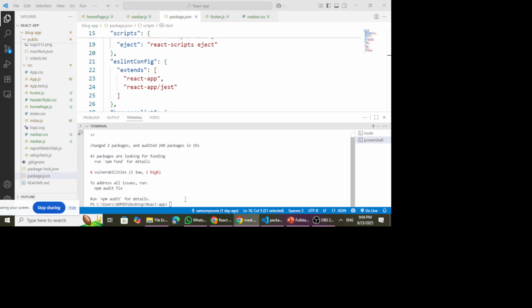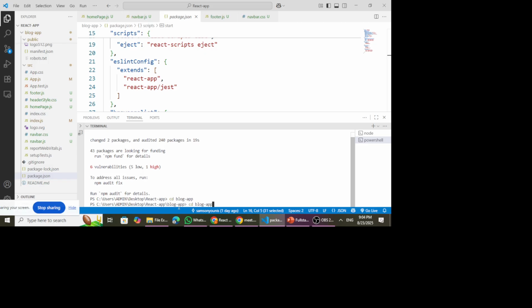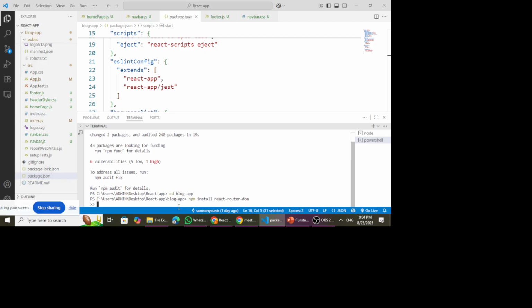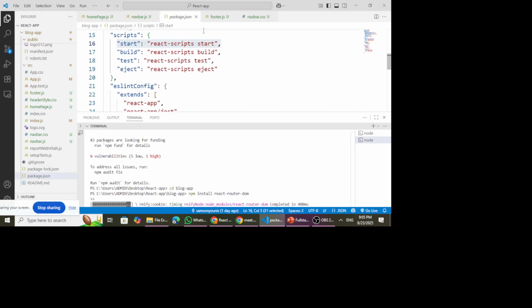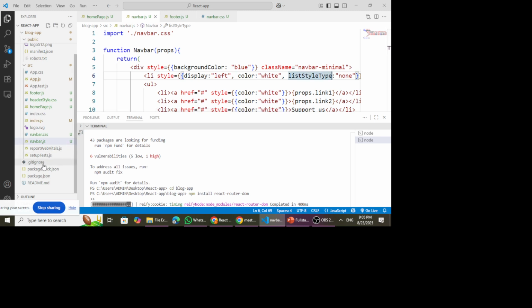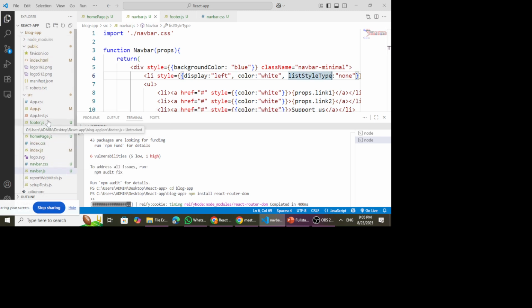Or rather, let me be within the project directory, cd to blog app, and then run the command again, npm install react-router-dom.